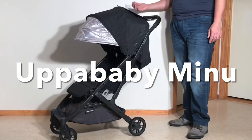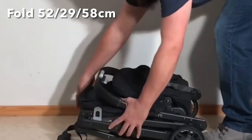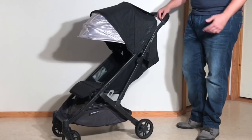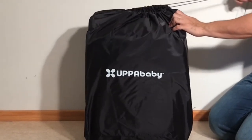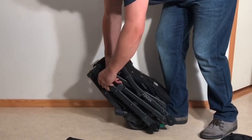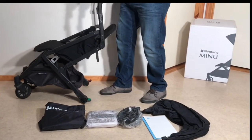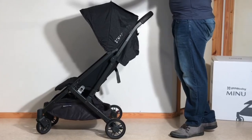Let's get going then, beginning with the Minu. The Minu clocks in at 6.7kg and folds down to 52x29x58cm. It can carry 22.6kg in the seat and 9kg in the underslung shopping basket. Technically, the Minu is an ultra-compact, though its folded size is unfortunately too large to pass as cabin luggage for the majority of airlines. While with most ultra-compacts that simple fact would be enough to dismiss a stroller, this doesn't hold true when it comes to the Minu, as the model's structural and performance characteristics are strong enough that it actually serves a niche different to travel.